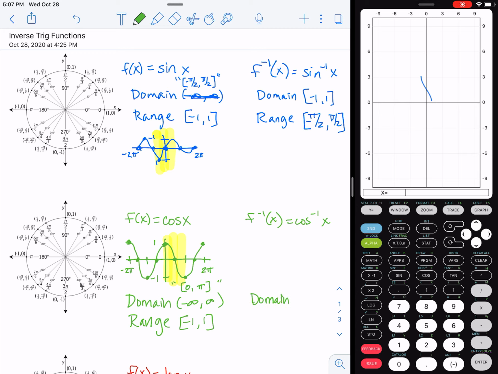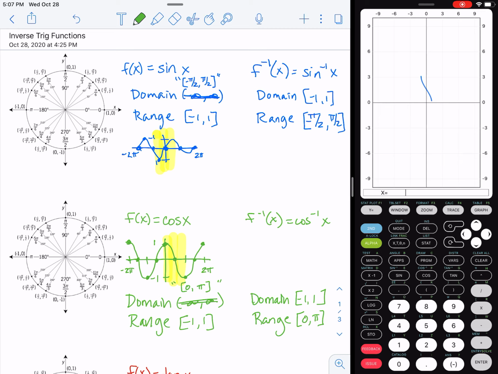So just like the sine function, the domain for the inverse cosine is going to be -1 to 1 because it is the range of our cosine function. So the inverse cosine domain is the same as the range of our cosine. And that means that the domain of the cosine will have the same range. And just keep in mind that it's based on this restricted domain, and it goes from 0 to pi. Okay? So whenever you're doing the inverse trig functions, your domains become your ranges and your ranges become your domains.